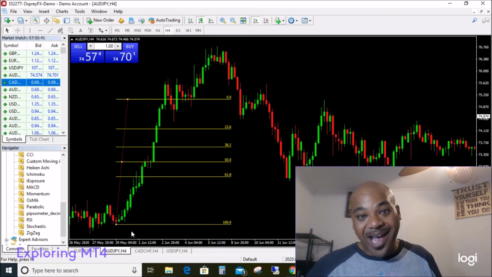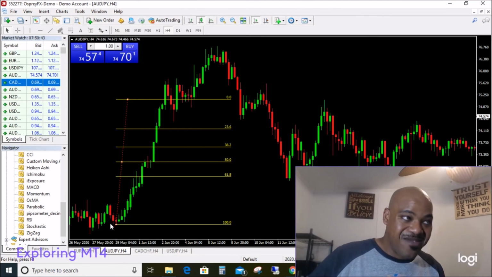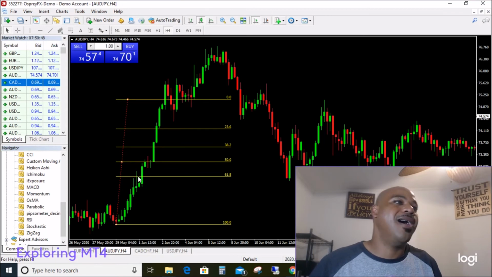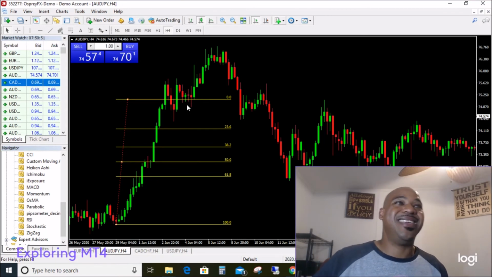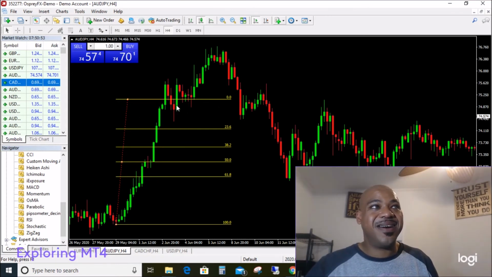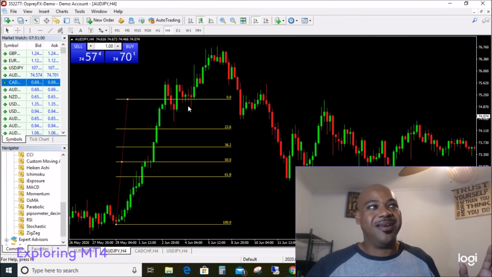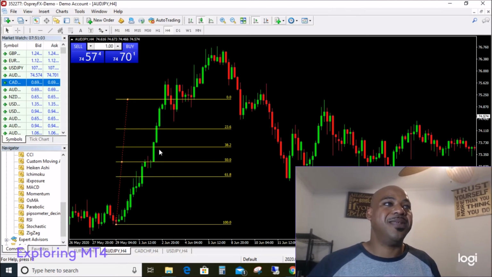So if I had saw this trading live, I would have been, boom, my 50 right here. I'm going for a buy. And you see it went all the way to my 0. Now look at this right here. A little consolidation right there. That might be a support, I mean, support resistance line. But it don't always go there. But it definitely usually goes up in that direction some.